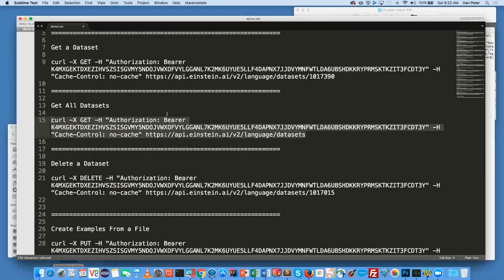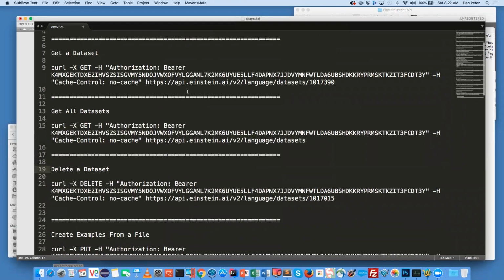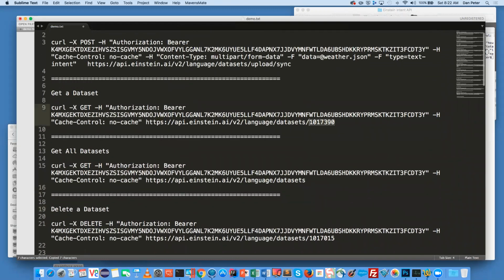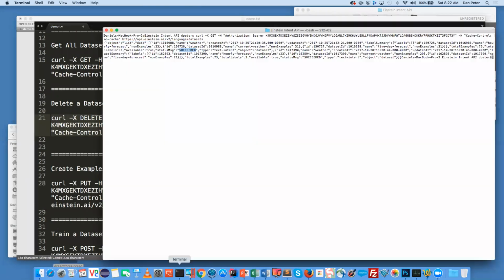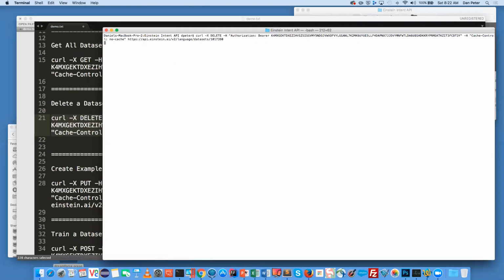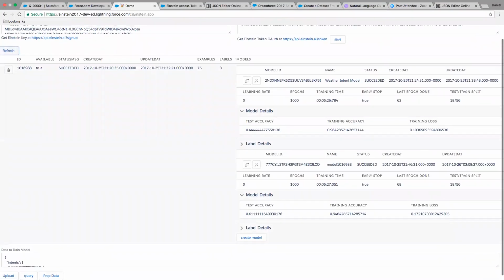And you can also delete a data set. So if we take our data set ID here, we can do an HTTP delete with curl. And we should have just wiped it out. So if we refresh this UI, we can see that the one we added is gone.